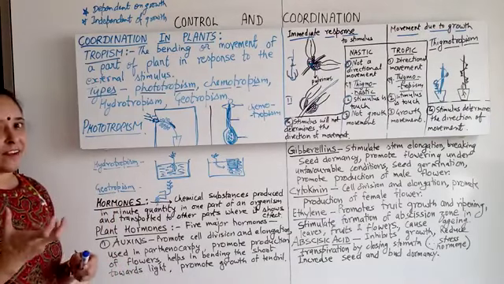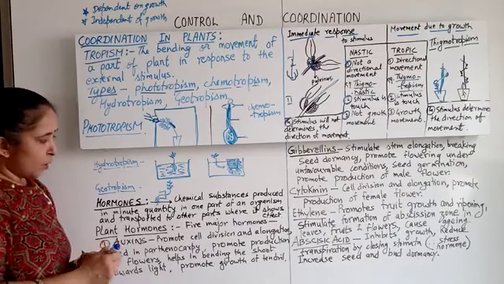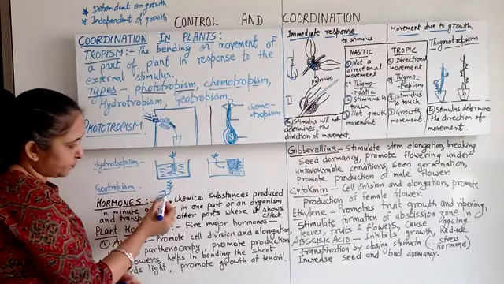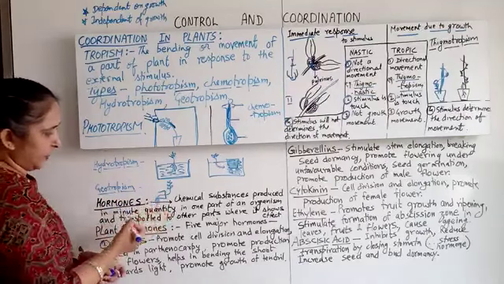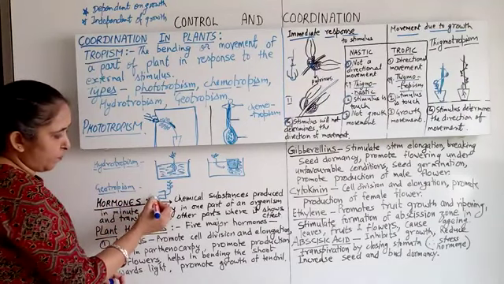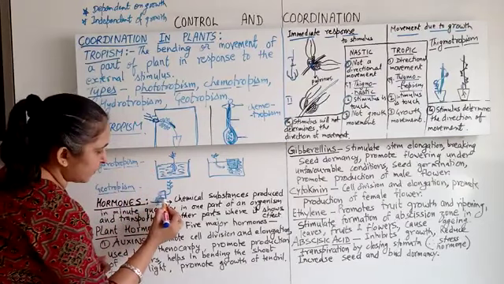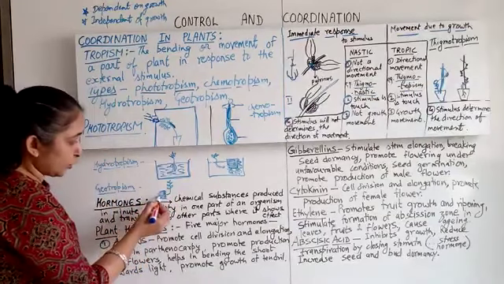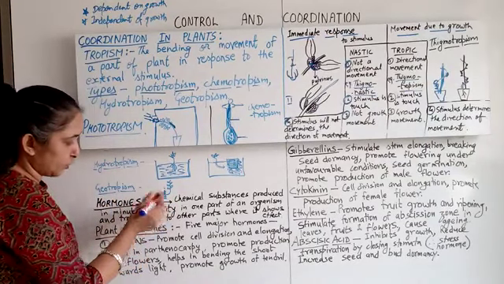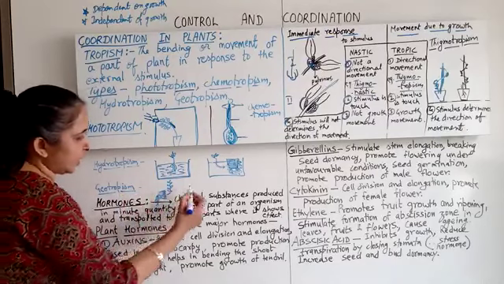Geo means gravity, the movement because of gravity. Here we have taken one pot and we keep it in a slanting position like this, and we remove the lower side of the pot. You can see the loose soil, and one small plant is there. You can even see the roots from the lower side because we removed the lower part, and this one is a shoot. So in the starting, what happened?